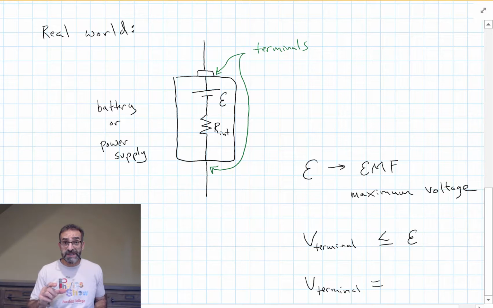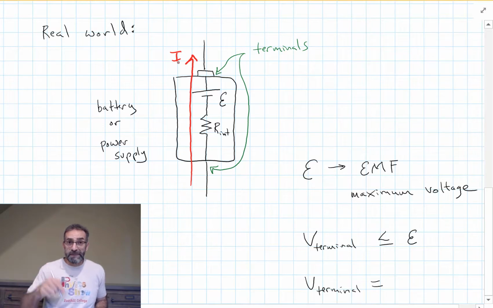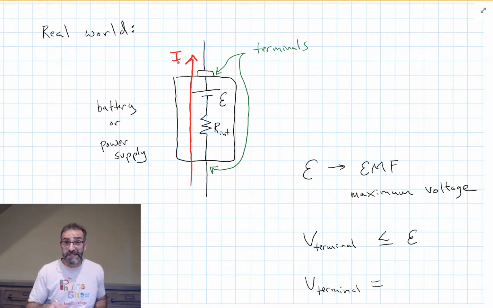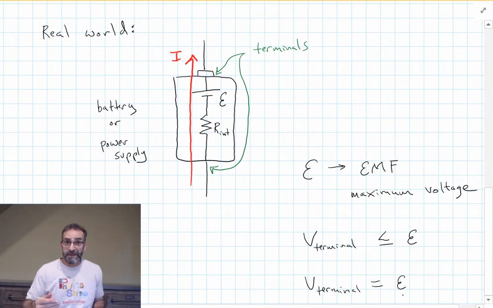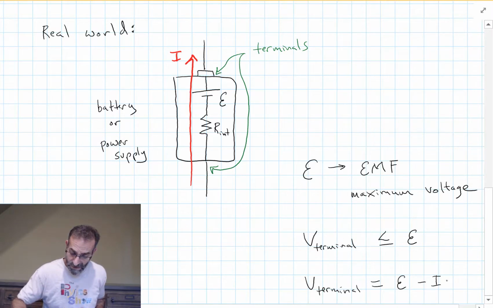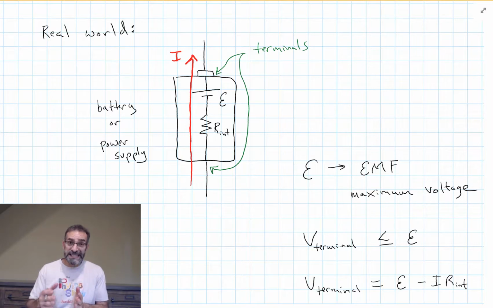Because the terminal voltage, as we move through this battery in the direction of the current, we drop by the potential difference across the resistor inside the battery, R internal. We drop by IR, and then we have a potential gain through the EMF source, and then we come out the top terminal of the battery. So we rise by the EMF of the battery, but we drop by I times R, where R is the internal resistance of the battery. So if this was an ideal battery with no internal resistance, the terminal voltage would always equal the EMF of the battery.